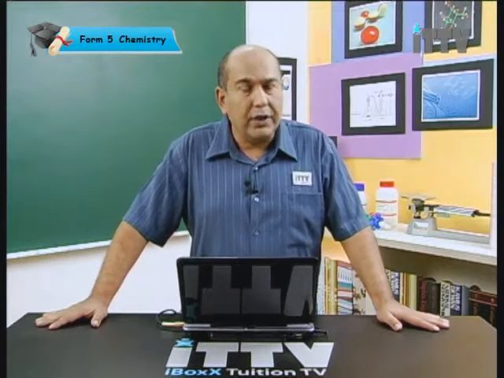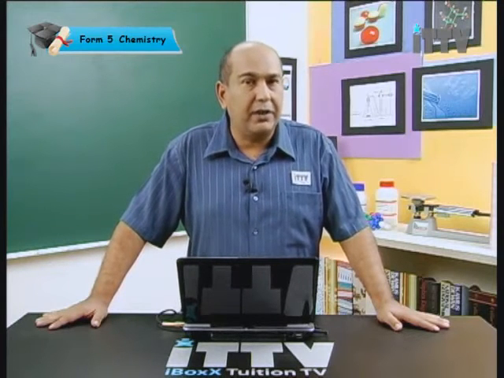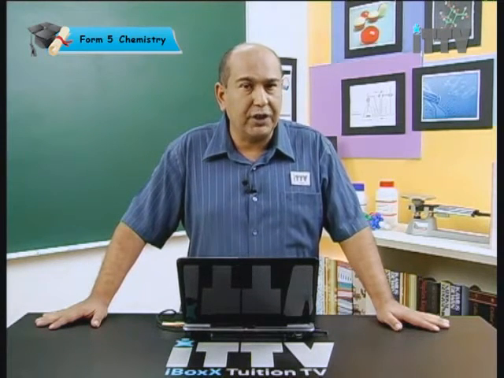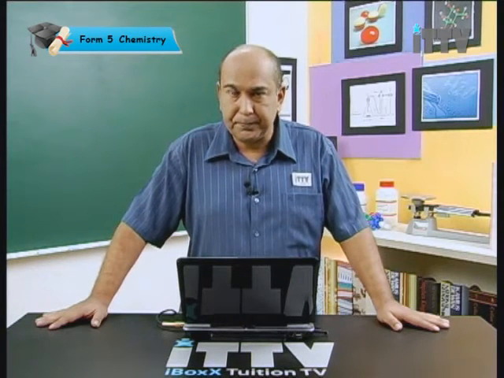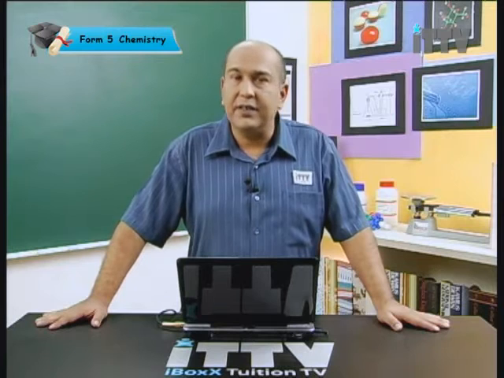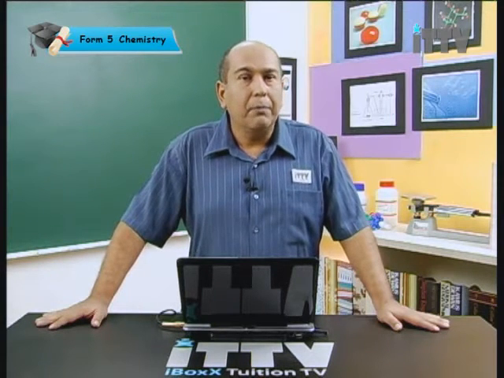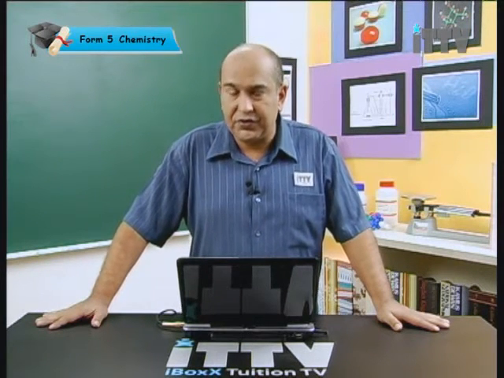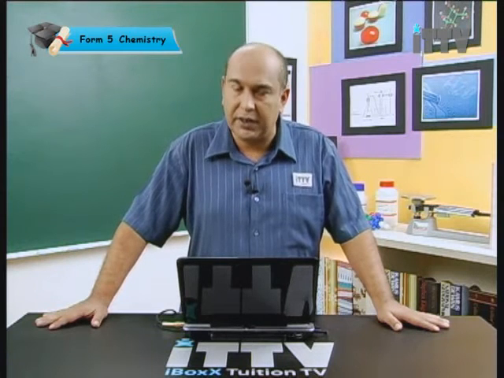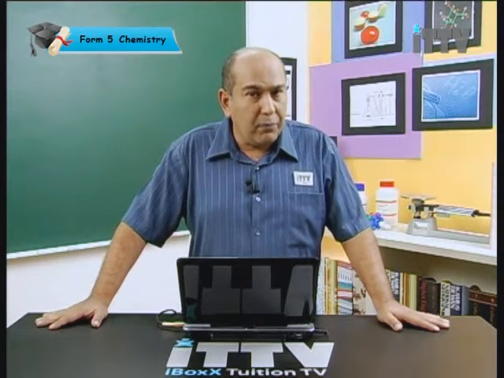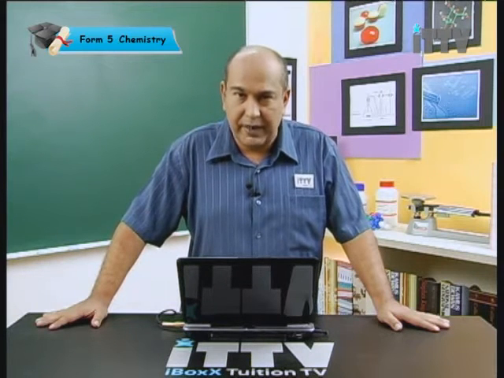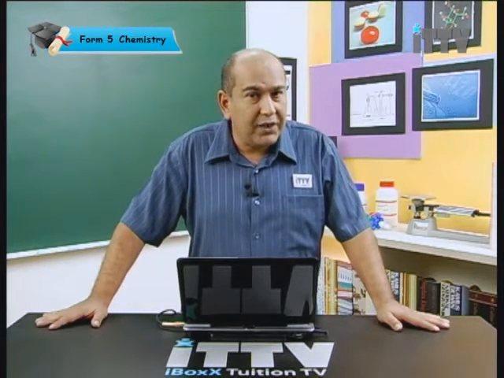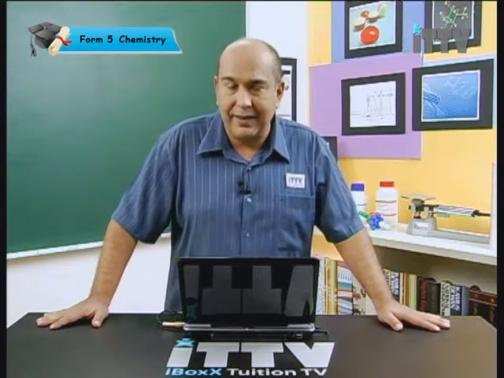We've already had a look at the factors that affect a rate of reaction: temperature, concentration, particle size, and pressure. Those factors affect the rate of reaction by causing more collisions to occur. When you have more collisions, the frequency of effective collisions will increase. Today's factor is the catalyst.